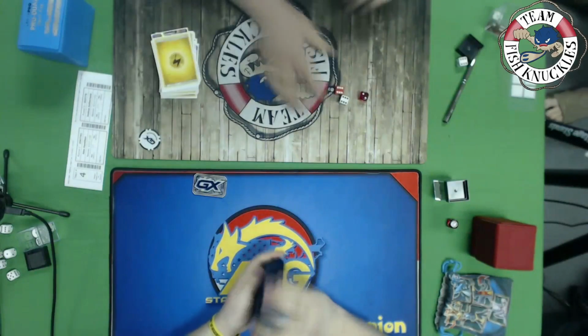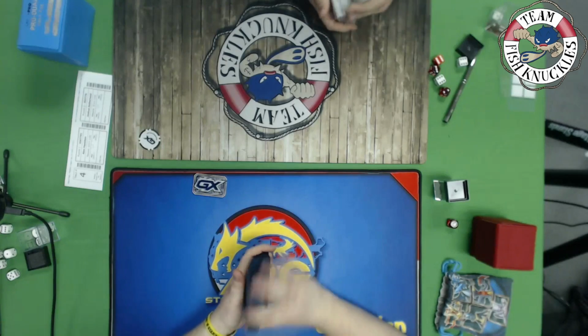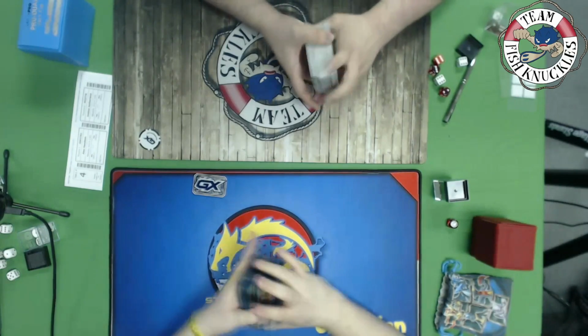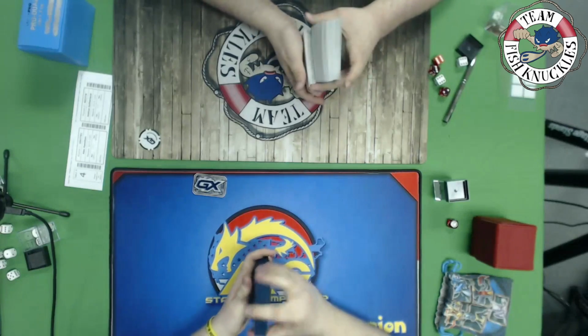Oh man, that was another crazy close game. These have been good games. I cannot complain about these at all. If Alex were to hit a Volcanion EX off that Scorched Earth for 2, I would have freaked out. I would be like, oh my goodness, that's amazing. But we're on to game number 3.